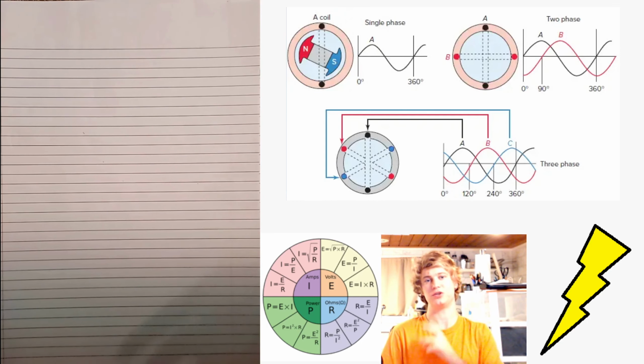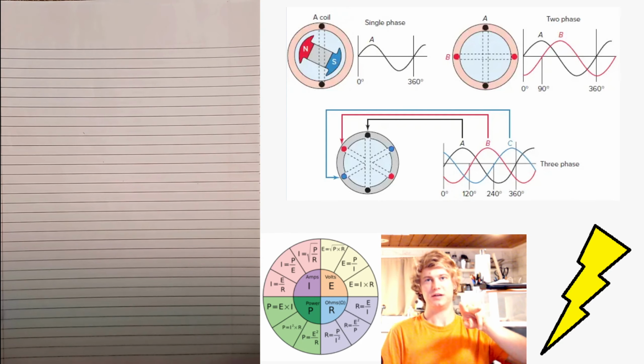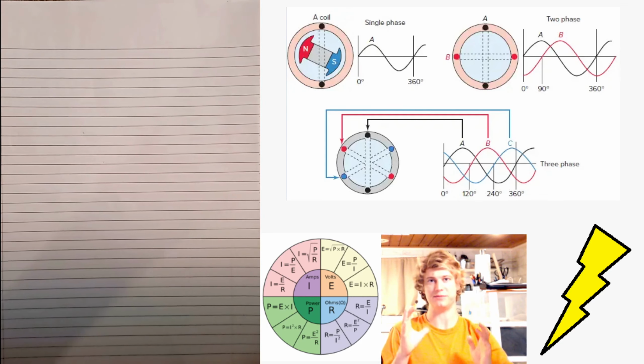Next, we can pay attention to where the terminals are placed in either of these phases. As you see in the single phase example, when you look at the very top and bottom, you see those black dots representing terminals or conductors. And as you can see, as the north and the south pole of the magnet are spinning, sometimes they're going to be close to that conductor and sometimes they're going to be far away. And depending on where they are in that rotation, they're going to be either closer or further.